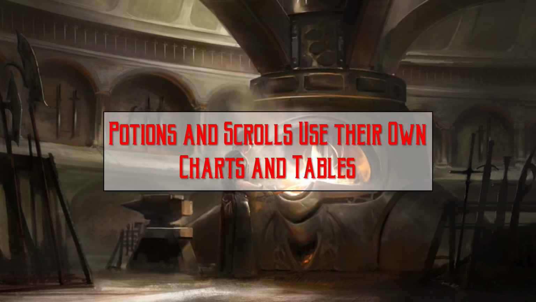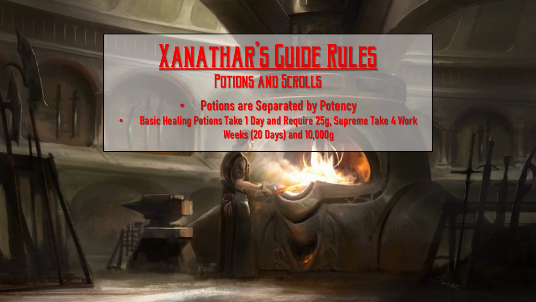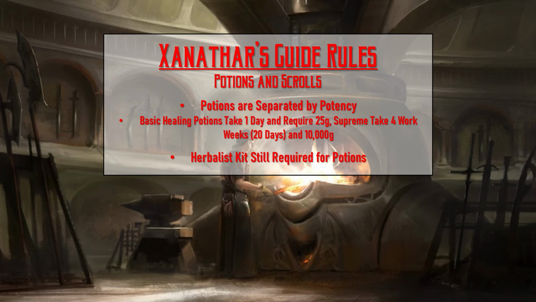Xanathar's Guide goes on to go into further detail about how to craft healing potions and spell scrolls. Instead of using the base magic item rules, they each have their own charts describing costs for making them. For a healing potion, the cost is separated by potency of healing potion. So a basic, greater, superior, and supreme healing potion each have different costs and time requirements. A basic healing potion takes 1 day and 25 gold pieces, whereas a supreme is 4 work weeks and 10,000 gold pieces.